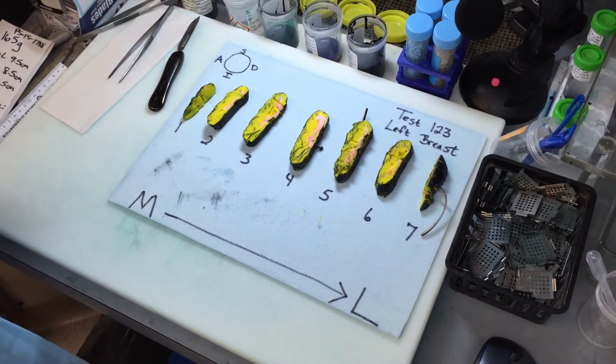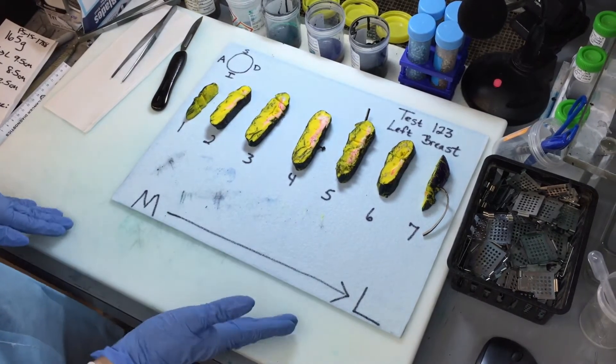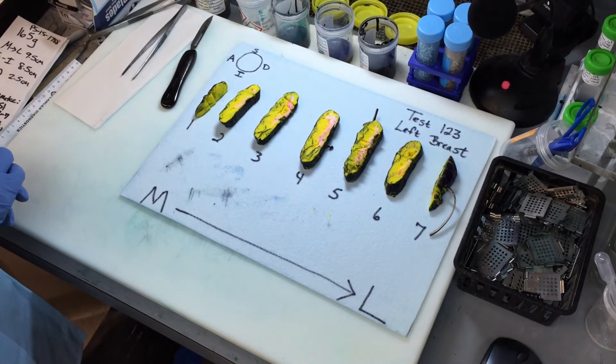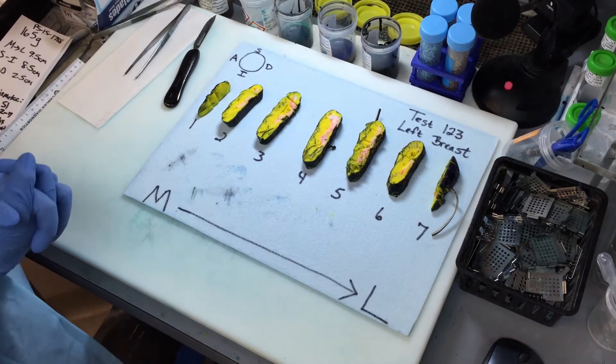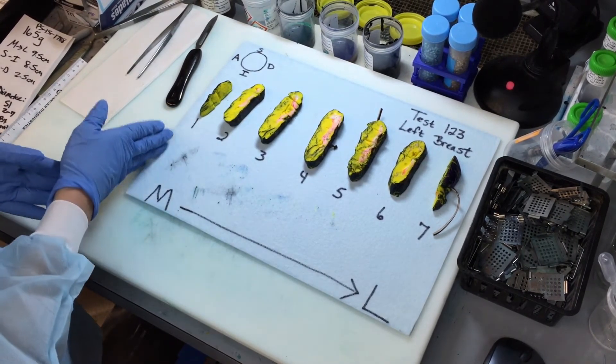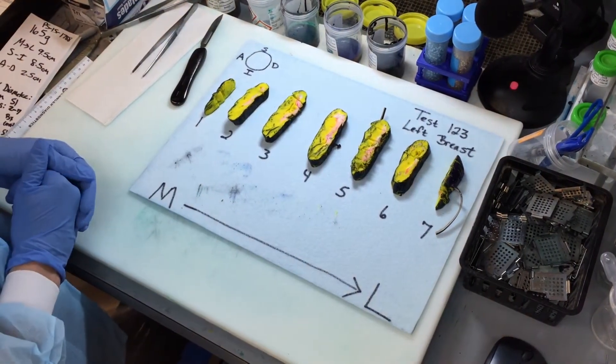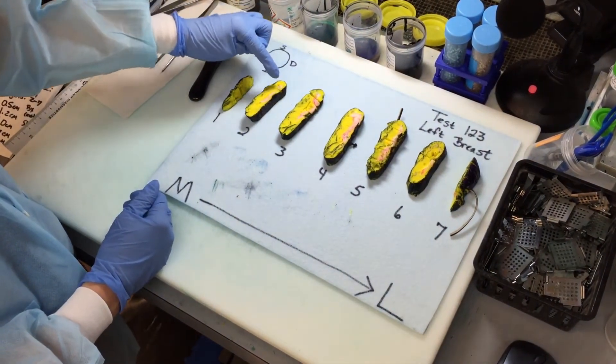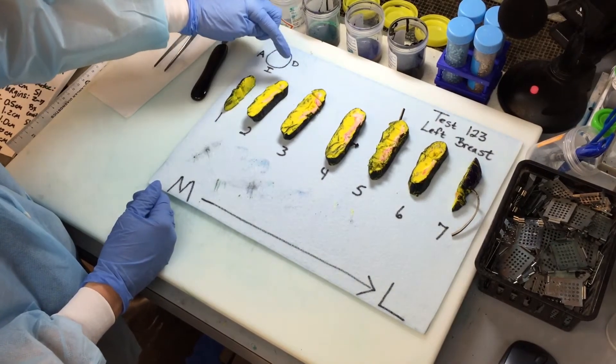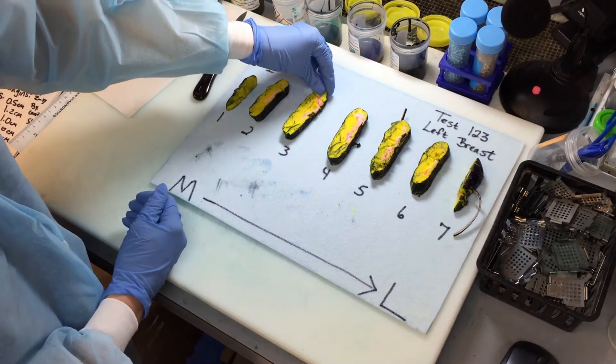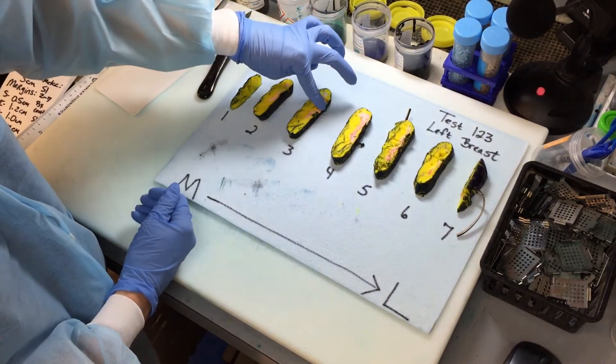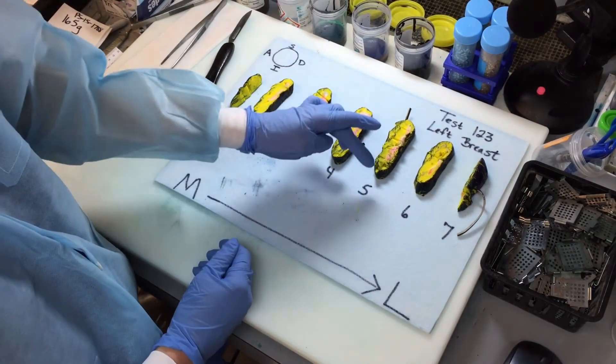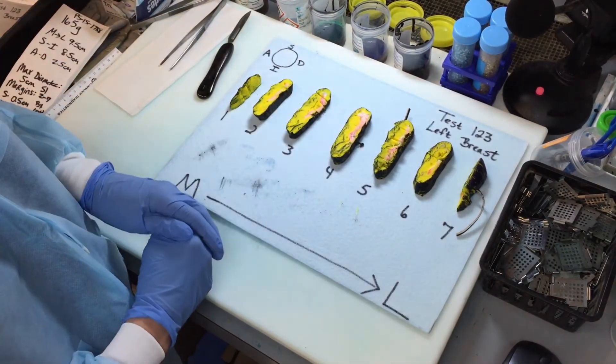Okay, this is part three of the breast demonstration. We have now laid out everything in slices and now we're going to decide which sections that we need to take to show the maximum tumor diameter as well as the tumor in relationship to all of the six margins. So for the medial margin, we're going to take a couple representative sections perpendicularly. And then for slice number two, we can take a section on this end showing the relationship to the deep and the superior margin. Slice three is actually a little closer, so we'll take the section showing the superior margin and also a section from the closest deep margin on slice three. Slice number five had the greatest tumor diameter, so we're going to make one contiguous section of the entire slice.